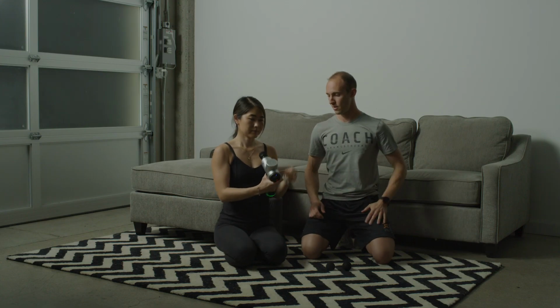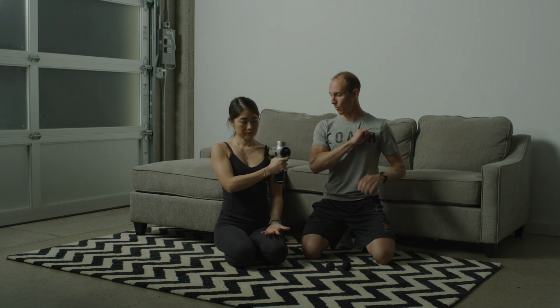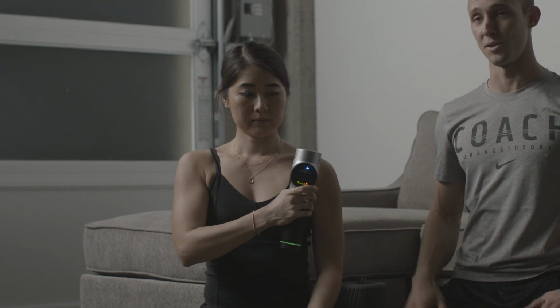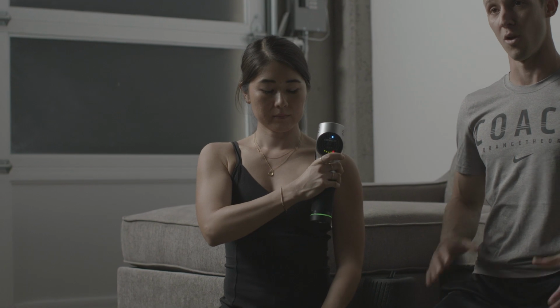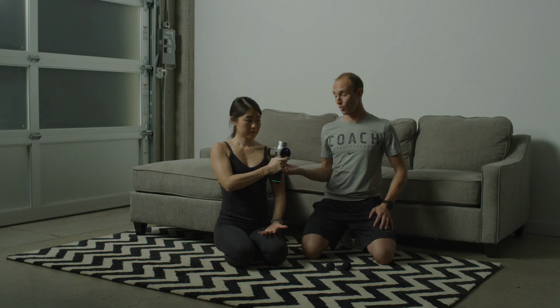Working into your chest, she'll take the same level one cushion tip and she'll just target her hot spots, working back and forth, significantly reducing the time and the load that it takes to perform your own myofascial release. You can even target the front of your shoulders like she's doing.